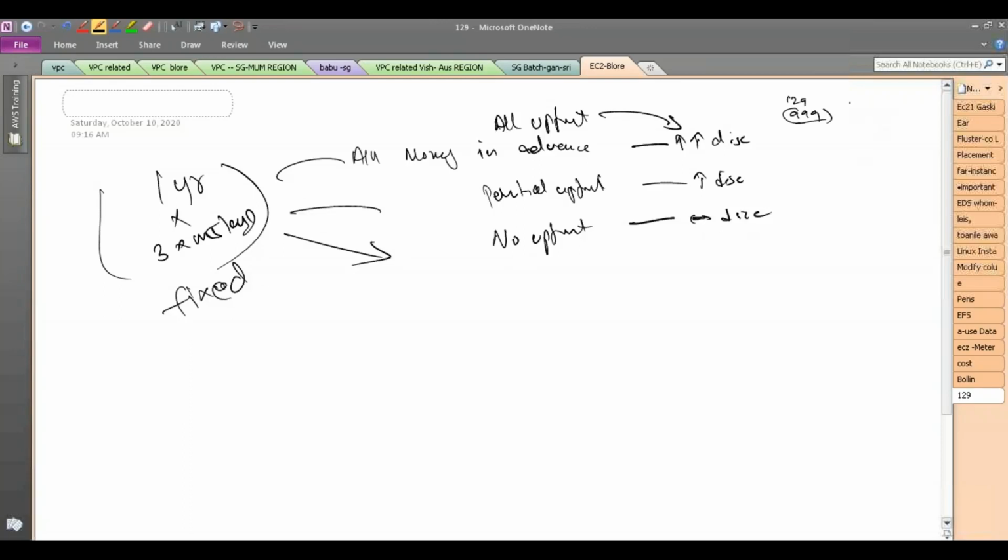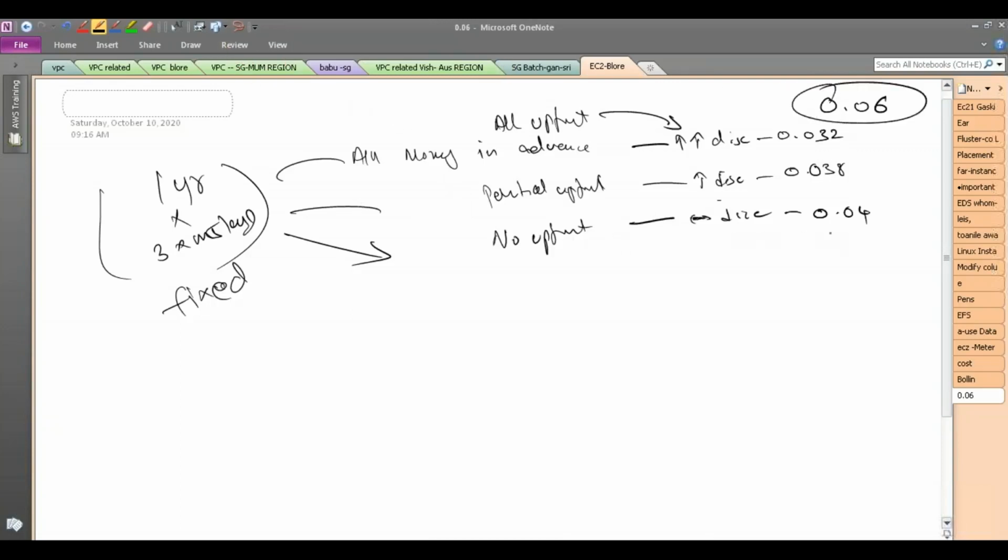Then maybe the on demand is, say, 0.06. The reference is going to be on demand. Let us say on demand is 0.06. If you are saying no upfront, maybe you will get 0.04. If you are paying partial upfront, the effective might be 0.038. If you are paying everything in advance, the effective might be 0.032, something like this, a little more discount. The on demand is this.